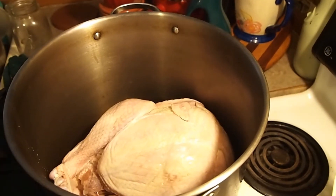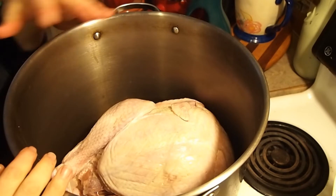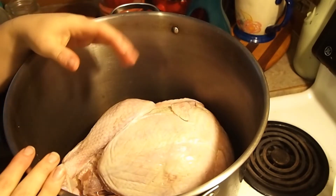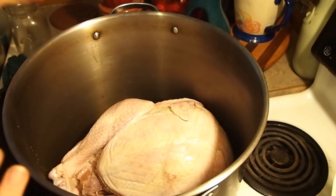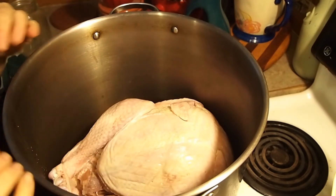Hi everyone and welcome back. Today I am doing my turkey stock bone broth combination. This is just going to be the recipe — I'm not going to show canning it, even though that is what I am planning on doing, just because I have other canning videos out there, I will link them above. This is just to show that beautiful stock that I had done a couple videos ago where I canned turkey meat. My main thing with all my broths is that they are dark, they are rich, they are beautiful.